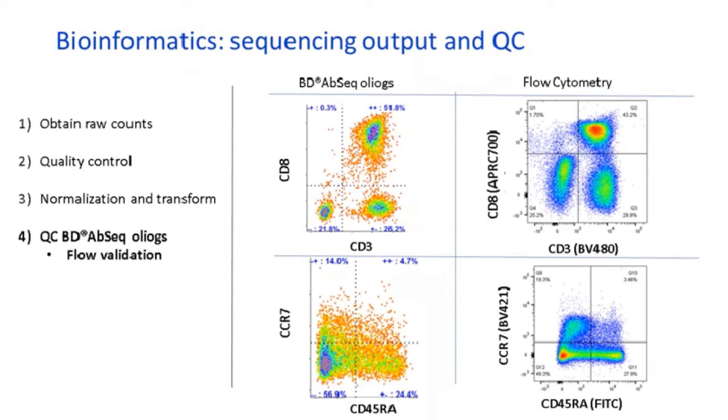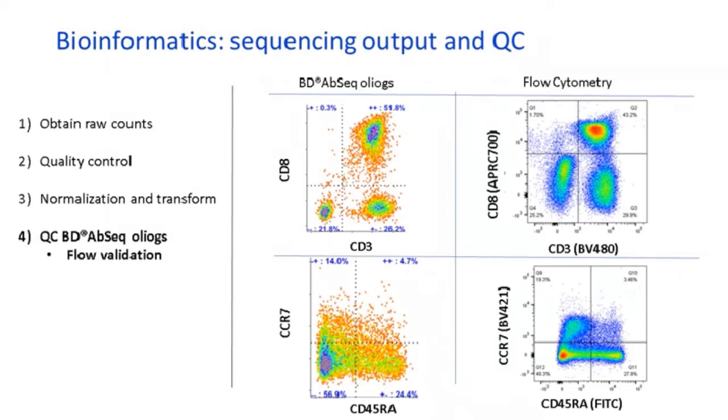quadrant where you look at CD45RA versus CCR7, which allows you to have the canonical distribution of T cell subsets: memory, effector, naive. And for those cells, you can see again the distribution between the AbSeq measurements on the left-hand side and the classical flow cytometry are again quite consistent. And you can see the numbers. I know they're very small, but probably you'll be able to see them. They are quite consistent with each other.